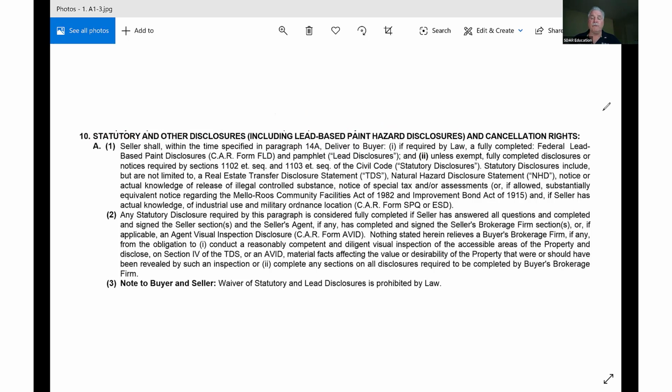The penalty for failing to provide a lead-based paint hazard disclosure in a real estate transaction, whether it's a sale or a lease, the penalties are $10,000 per infraction, and that's a lot of money. And guess what? They don't care how many times, they're going to hit you for every one of them. Okay, so each one individually, separately, and so we're going to want to make sure that we do that.